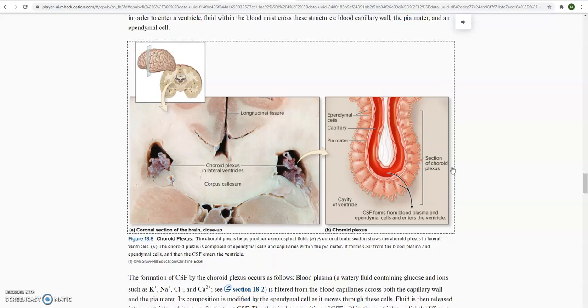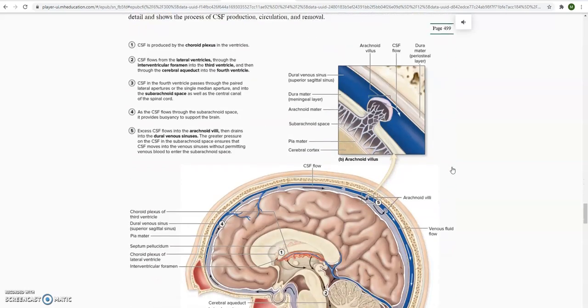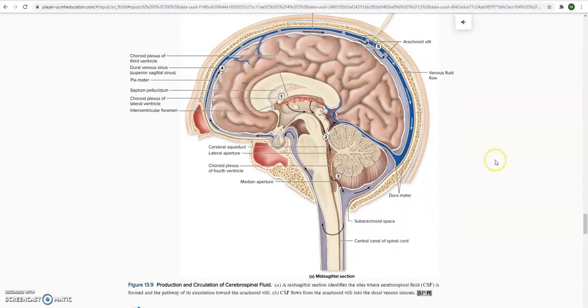So now we're going to go down here because they have a picture that helps us talk about its formation. I'm going to use this picture. What this shows is we took a sagittal section of the head, and when we're able to do that, then we can see inside the ventricles, and we can see this structure here. It's kind of like a peachy structure, and notice that it has blood vessels in it. There's a network of blood vessels in there.